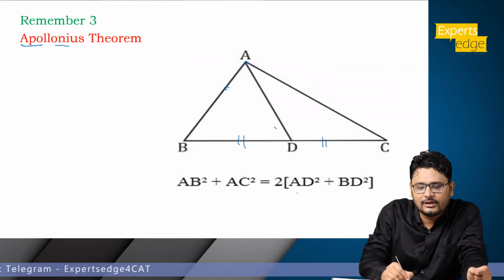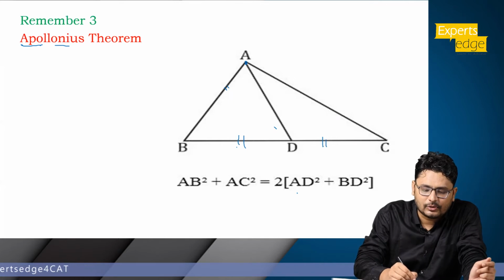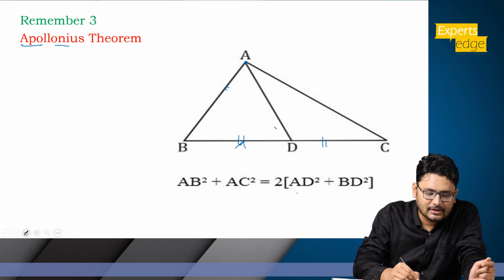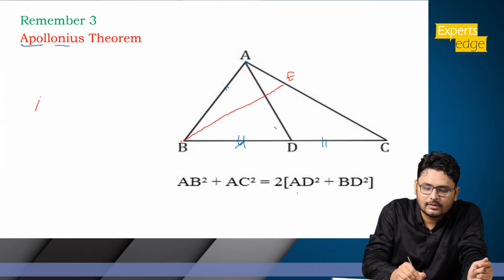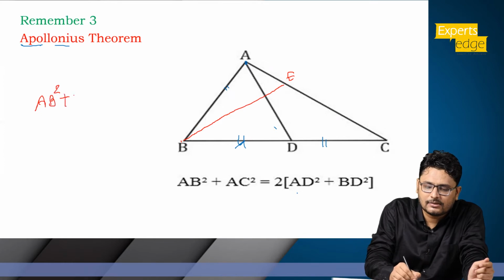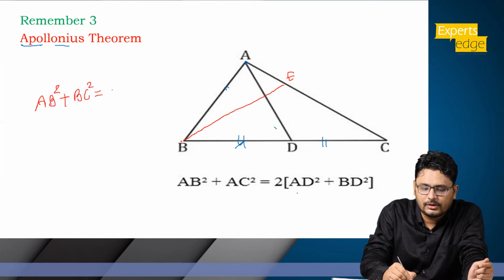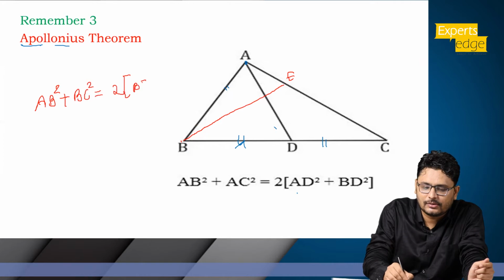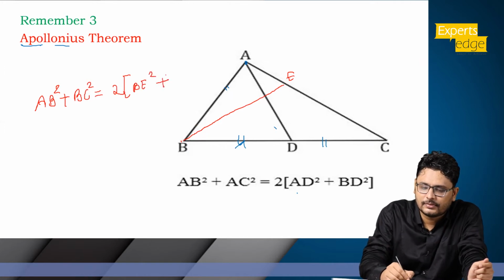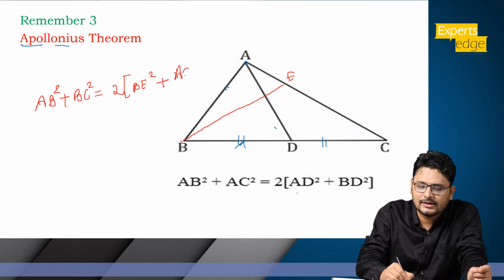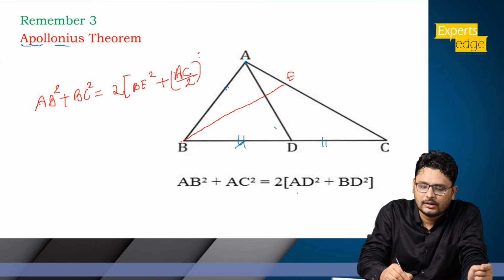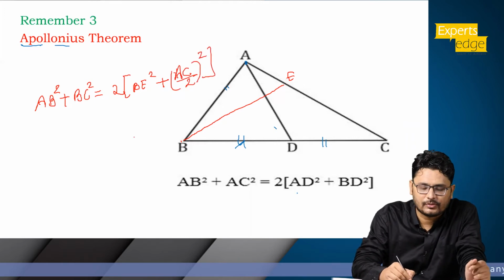एक तो BD ले लो या CD ले लो, because ये मीडियन है, दोनों equal होगा. Suppose if I say in this BE is the median, इसमें फिर Apollonius कैसे लगेगा? BE, just an example. So इसमें होगा Apollonius theorem, AB square plus BC square should be equal to twice of median, that is BE square plus half of any, AE ले लो या EC ले लो, right? So basically half of AC का square. ठीक है, so that is the Apollonius theorem for you.